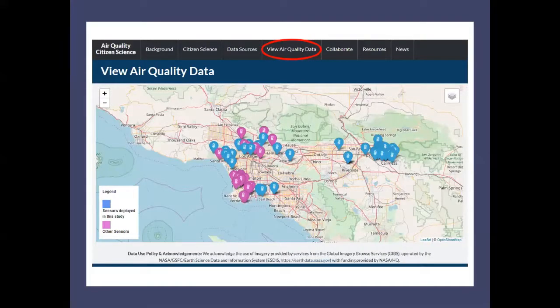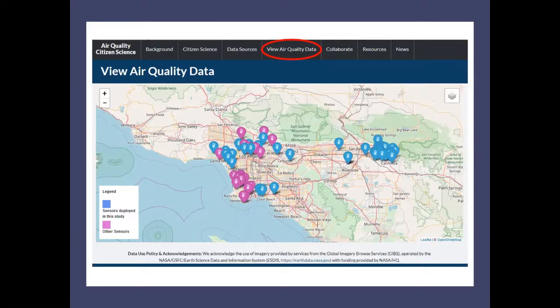On our project website, we offer a page where you can view the sensors on a map that have been distributed through this project. At this moment, we share the map for Los Angeles. We need specific sensor ID information.